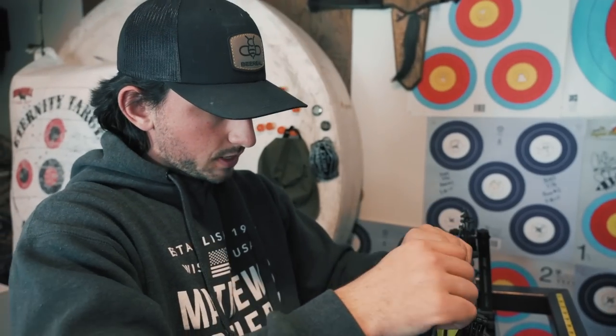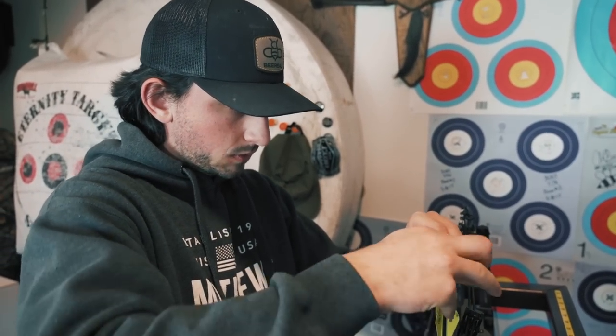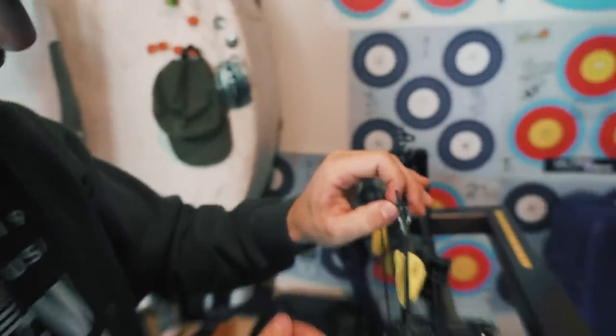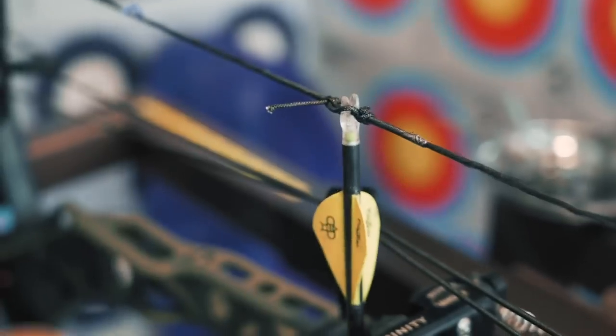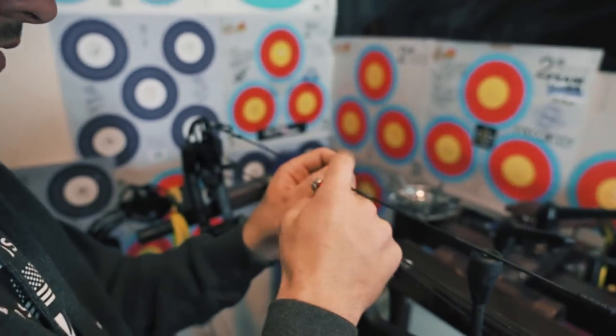So I'm just kind of eyeballing the length I want. I kind of like a little bit longer D-loop lately than usual. So I kind of make the D-loop, then I'll mark where I want it cut, and then I'll push it all back. Then I'll cut it, and you got to make sure you take into account the burn length. Cut it, put this back. Where my lighter went. Fluff it up.